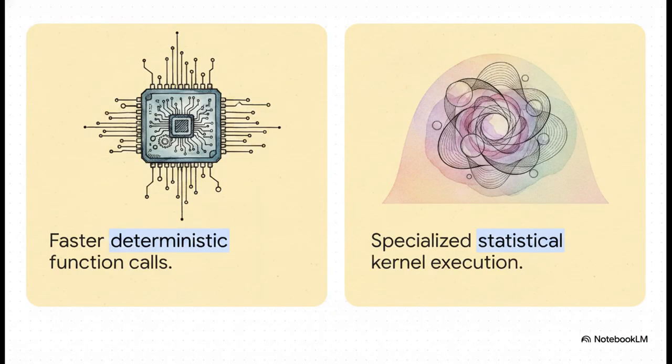To truly grasp the subatomic computational space, we have to completely throw out the classical deterministic paradigm we're all so used to. This is the fundamental paradigm shift. A quantum computer is an accelerator that manipulates quantum states. You aren't writing standalone applications, you're writing highly specialized statistical kernel executions. You're initializing qubits, applying unitary gates, and measuring selected qubits to return classical samples.